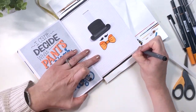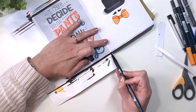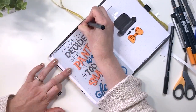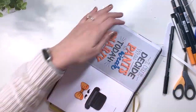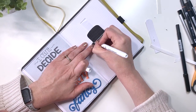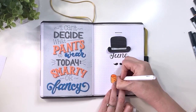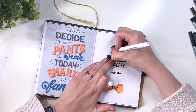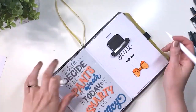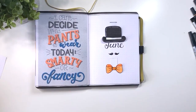This is actually one of the more minimal cover pages that I've ever done. Normally, I don't like white pages. I never know what to do with them or what to fill them with, but I decided to leave this one because it was impactful, so I was happy with that. I'm using my acrylographs to add highlighting, and I used my silver acrylograph to color in the band on the hat just to add more visual interest.